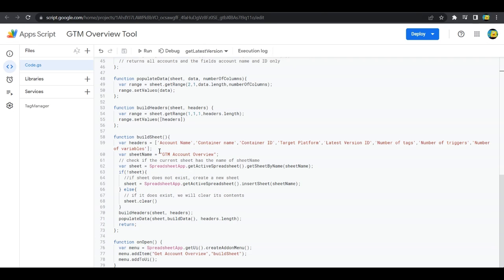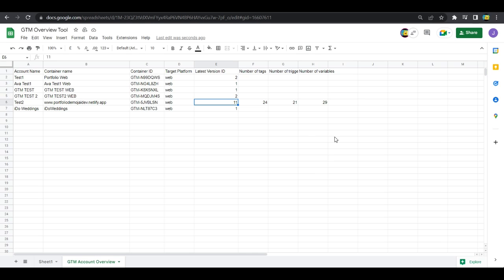Of course, if you were to write this code from scratch, it would take some time, but again, it would be way easier, and it would save way more time than going to these accounts separately and getting this data from all of those accounts. We only have 6 accounts here. Suppose we had like 50 accounts, so getting the data for all of them would be tedious and time consuming. So this is just a way to automate that, and that is what GTM API is about.